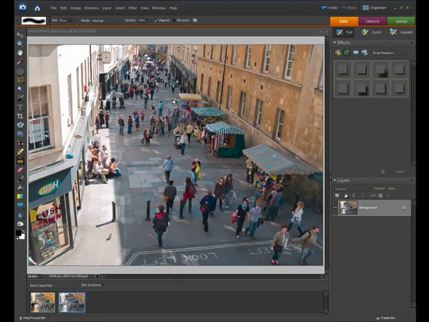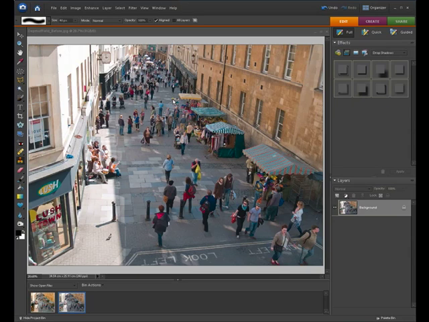Today we're going to show you how to apply artistic depth of field to your travel shots. So here we have a city scene. What we're going to do is correct perspective and then apply several different effects including blur just to create the depth of field effect and basically replicate the look of a toy town image.